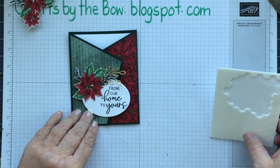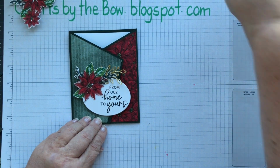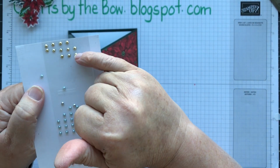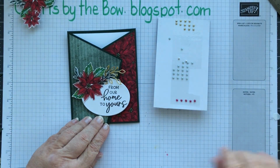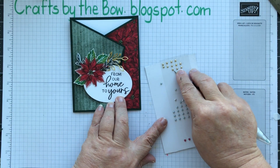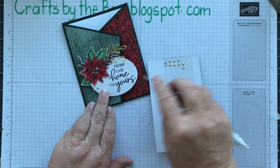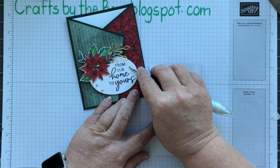All right, let's move those out of the way. We don't need those. We don't need these anymore. But I am going to put just a few of these little gold gems on. This is from the Festive Pearls. So I'm just going to pop a couple of these ones on because I think they'll just go with that gold sprig that we put on. And then pop 3 on. And then I think I'll pop 1, 2 over this side and 1 over here. There we go.